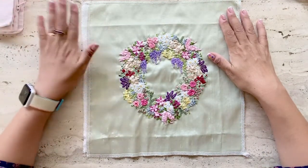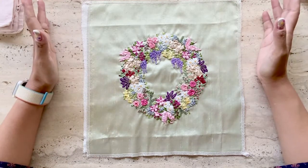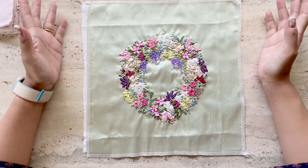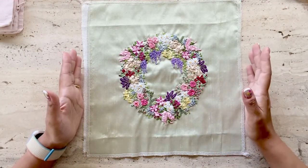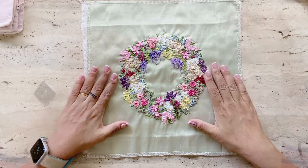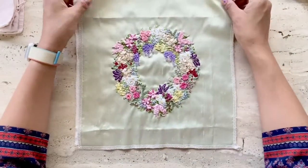In this case, the embroidery piece that I've completed is slightly larger than what I would like on the cushion, so I would need to adjust the size, and I will show you how to do that. You can also just use the size that you have and stitch it directly onto the cushion. The piece I have has a backing cloth since it's a silk ribbon embroidery.